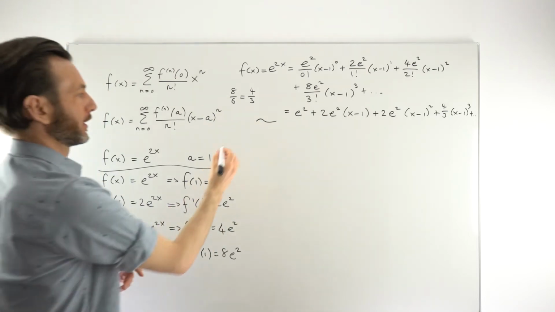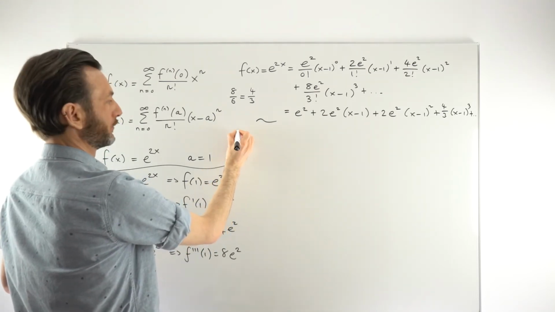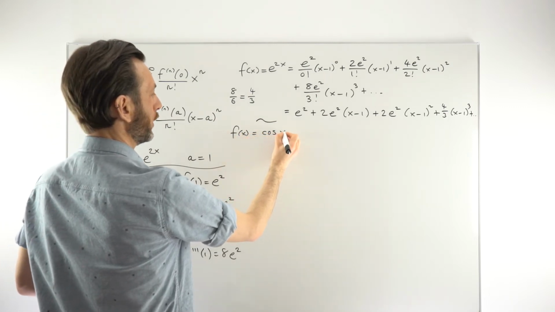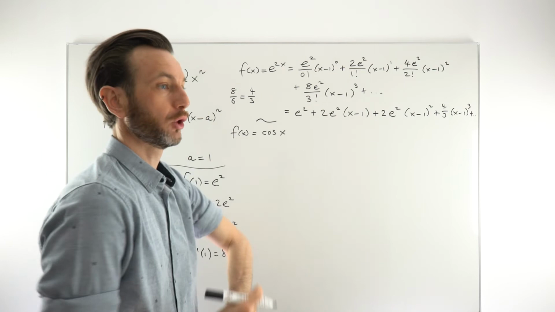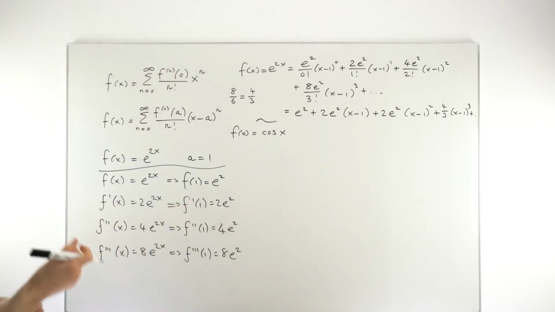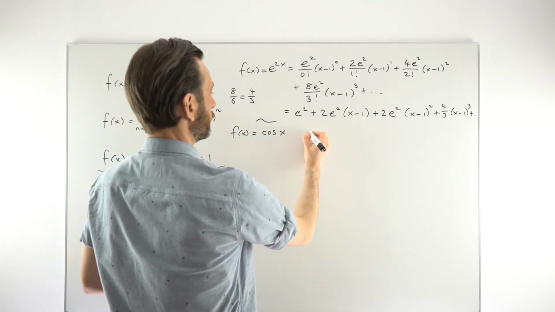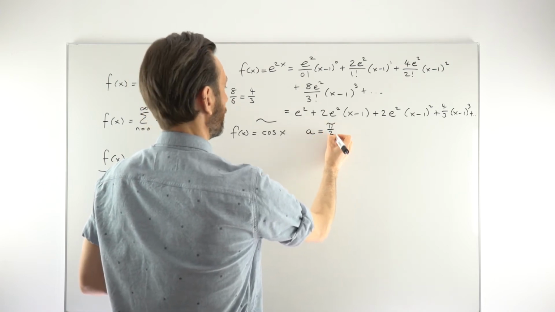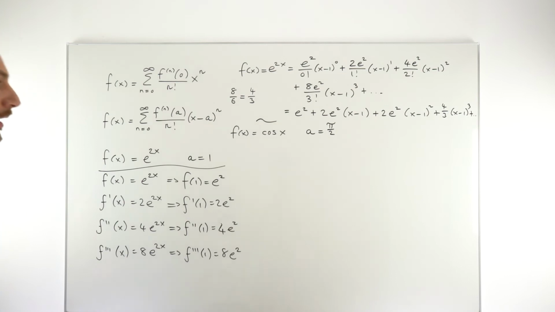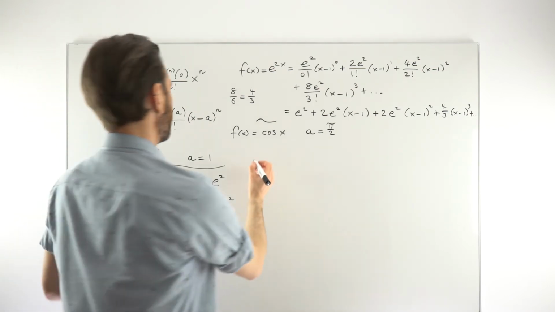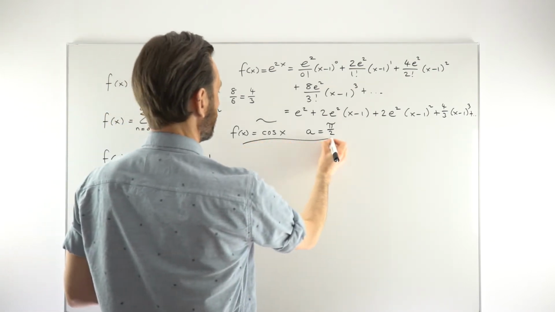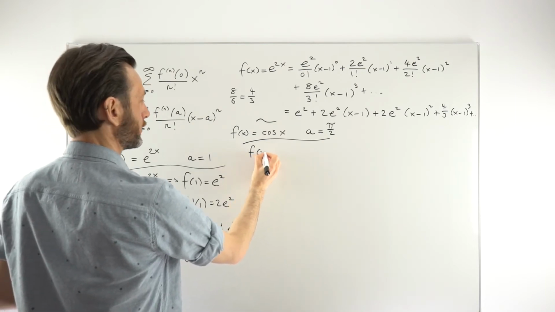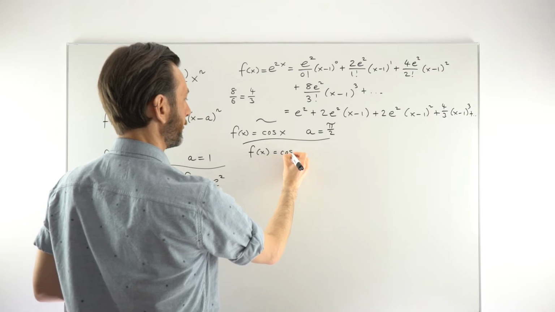Okay, let's look at another example. So let's say that this time we want to take the function cosine x, which is another well-known function, another one that's good to memorize the Maclaurin and the Taylor expansions for. And let's say that we want to center this at pi by 2, and we'll see what we get there. So again, just starting to build up the table of values, if you like. So we're going to start with our zeroth derivative, which is just the original function. So f of x is cosine x.